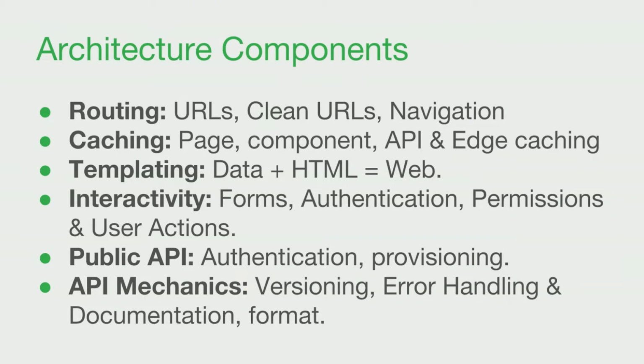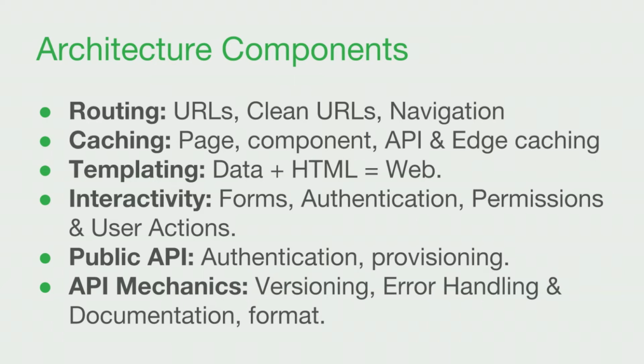And then, of course, authentication, permissions, user actions, all of those things. If you're going to have a public API, you have to start considering how you're going to authenticate against that API, which is going to be very different from how you're authenticating users to log into the website, because APIs have very different requirements when it comes to authentication. Same thing with provisioning users.